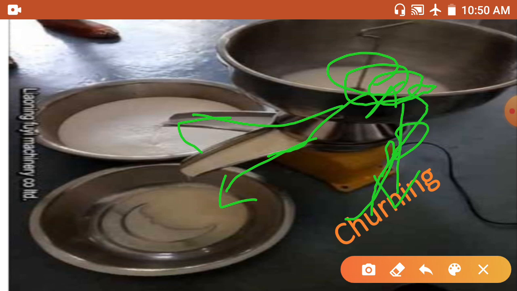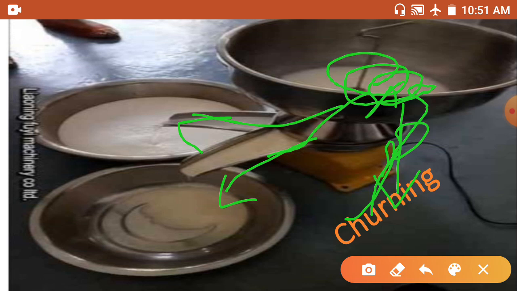For example, milk with different fat content is available in the market, like toned milk and double toned milk. Full cream milk contains 6% fat, standard milk contains 3% fat, and double toned milk contains only 1% fat, meaning we can remove the cream.